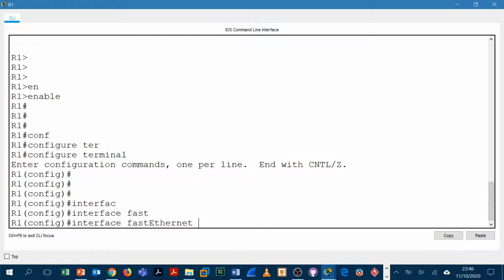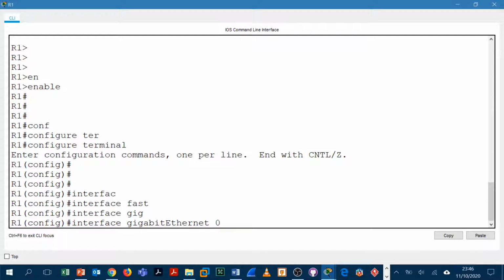Oh no, not fast Ethernet. Sorry, this is gigabit Ethernet, isn't it? So it's gigabit Ethernet 0/0, and we want to create a sub interface. To create a sub interface, just the dot, and we're going to create a sub interface for 10, VLAN 10. So we match the sub interface numbers with the VLANs, just so we don't forget them.